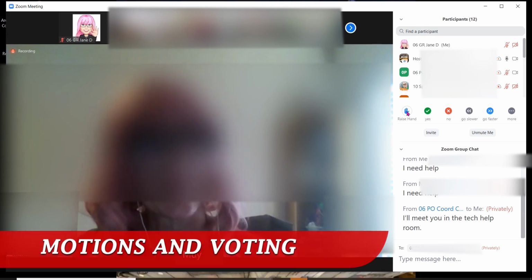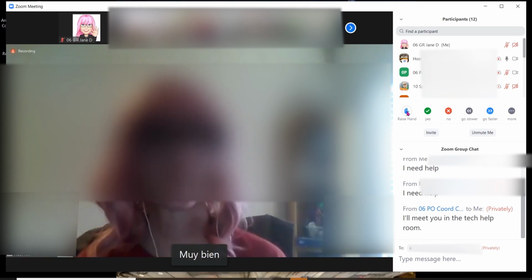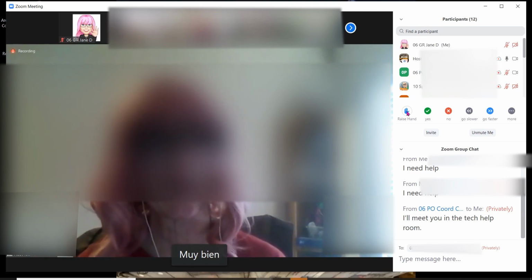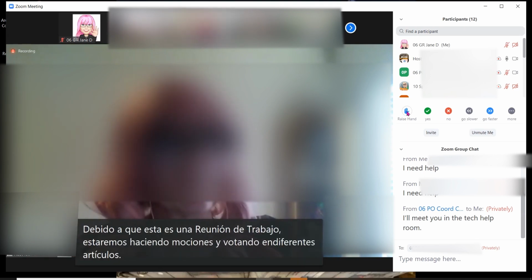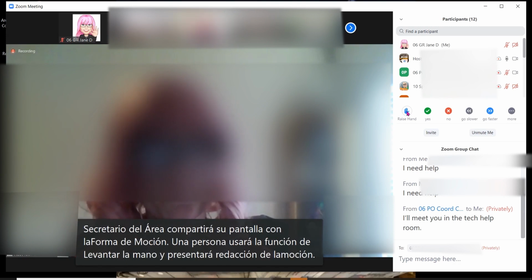Since this is a business meeting, we'll be making motions and voting on several different items. So once the area chairperson calls for a motion, the area secretary will share his screen with the motion form, and a person will use the blue raise hand feature and be called on with the proposed wording of the motion.